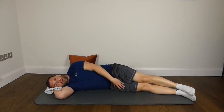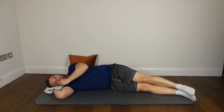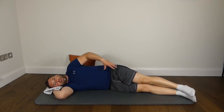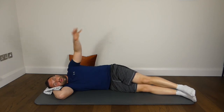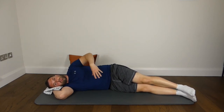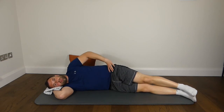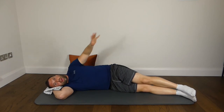So we're trying to create stability on the right leg, the lower leg. When we lift it up, we want to keep it as still as we can. It's going to be a little bit harder for the next set because we're coming into those big circles, so the body will want to shake a little bit more. We want to keep that right leg, the bottom leg, still. We want to keep the top hip, the left hip, as still as we can as well. So all that's moving is the left leg, the top leg, coming around in big circles.